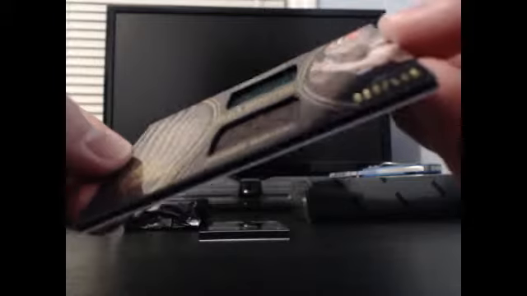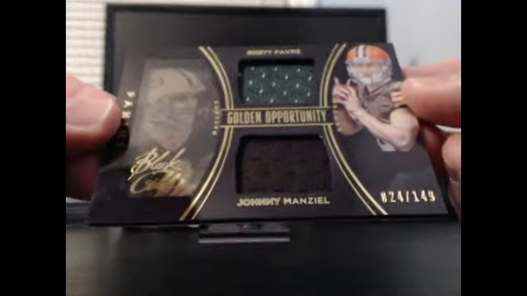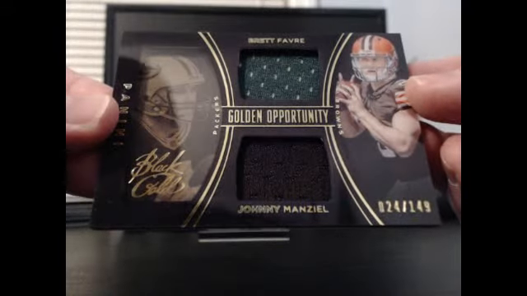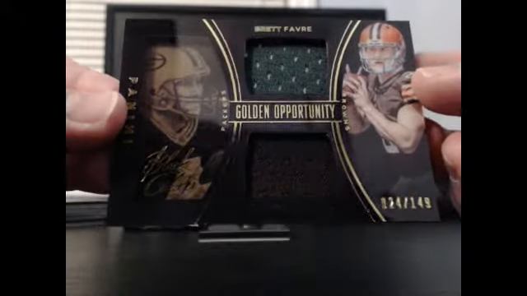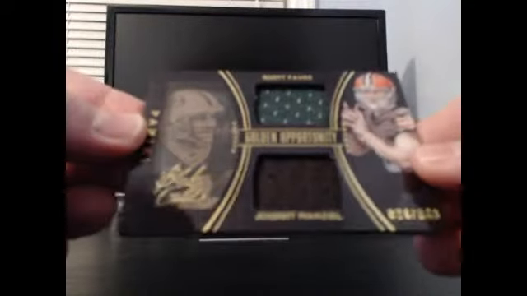We might have something really, really sick right here, guys. Let's just see it. Oh, thought I was going to have ink on it. Brett Favre and Johnny Manziel, 24 of 149. Should have known since we had the dual auto. Brett Favre and Johnny Manziel, golden opportunity. An odd combination. That's between Hawks in the Wind and Leo Ink. Hawks in the Wind with the Packers and Leo Ink with the Browns. That one doesn't say player worn. One color patches.